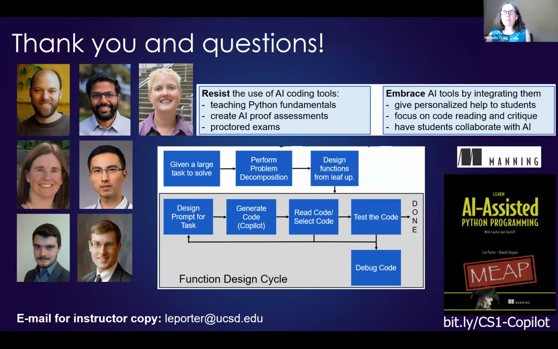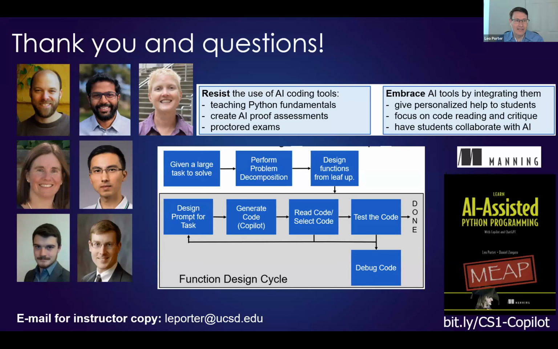Great, so staying on the curriculum theme, Yang asks, the new vision may seem like a new class instead of a revision of CS1. Knowing how to use AI to write code in a more efficient way may still need the understanding of the code itself. Would it ultimately be a separate course or workshop that teaches people who already can write decent code, for example, past CS1, to write code more efficiently? Or can it be organically plugged into the current CS1 curriculum? I'm guessing Yang hasn't yet looked at an instructor copy of your book, but maybe you could at least address that question. Probably that's shared by some other number of the 1,600 people watching our talk.